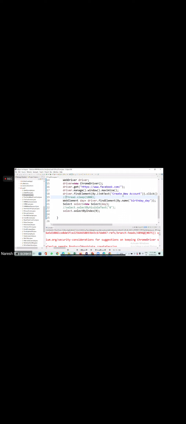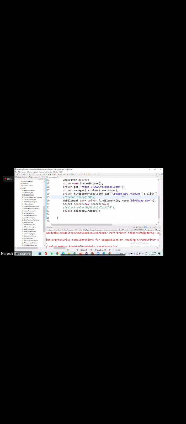But does your script know the server is slow? Does your script know the internet is slow? It doesn't know. What does it know? It continuously executes lines of the code. However many lines of code you have written, it continuously goes ahead and executes those lines of code. If it is not doing so, these are the two reasons.